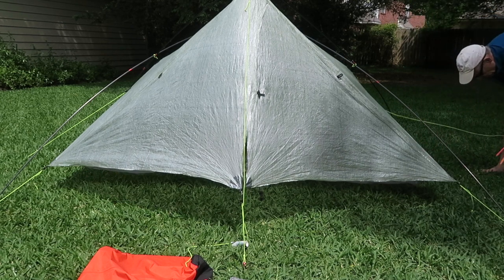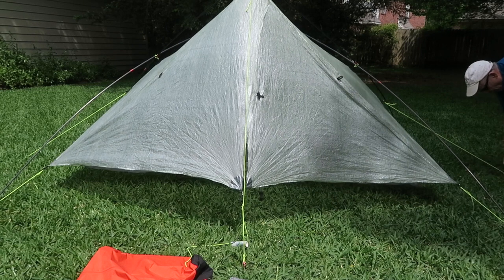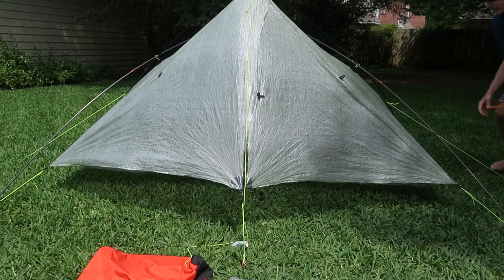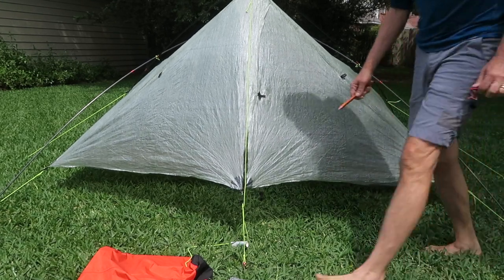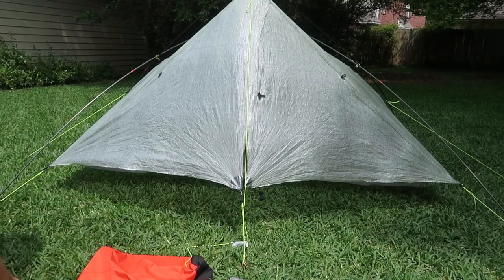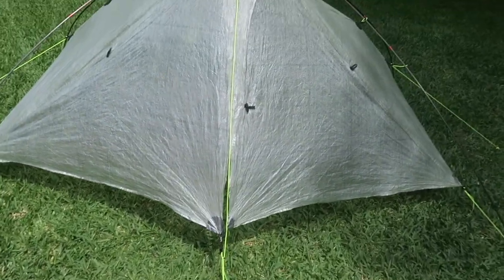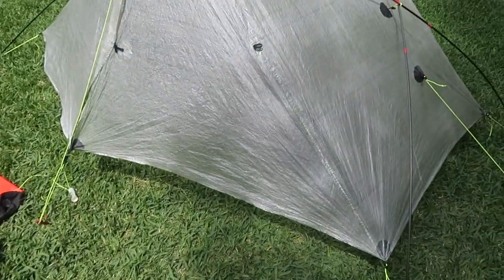I don't have to stake out the corners unless it's high winds, which I sometimes do. For instance, I could put this stake here or this stake there. So that's the tent set up. If you look at it here, it's a pretty solid pitch. Everything is taut.